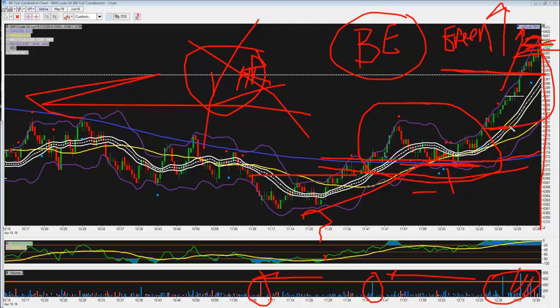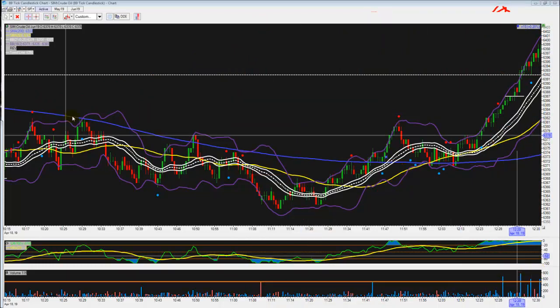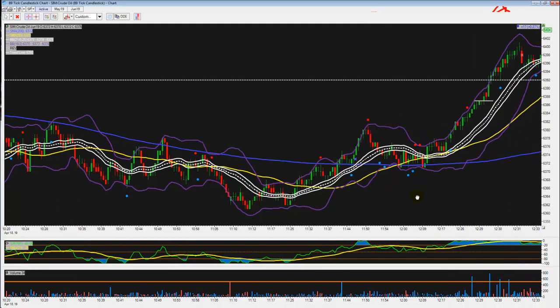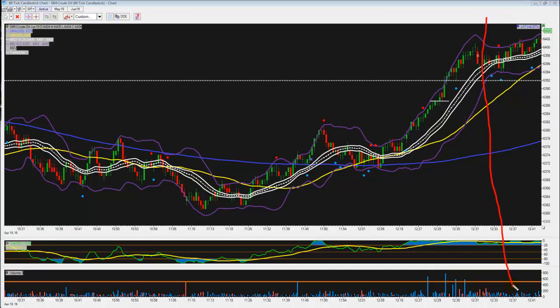Because what I was hoping, let me get rid of all this screen draw. So what I was hoping at this point, just looking right edge right here, because this is all we know, right? Actually, let's say that all we know is right there. Here's where I jumped up and took the profit. Because what I wanted to see at this point, when these 4 bars came out, was them just to take it up even higher and keep on running.